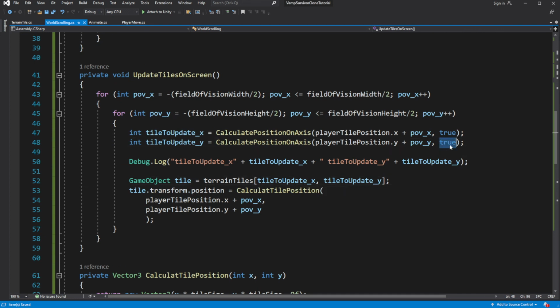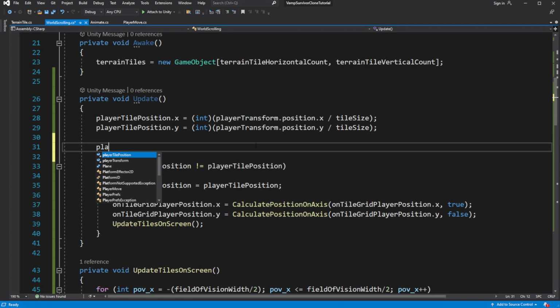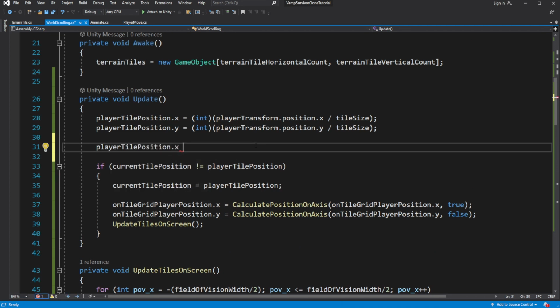First problem: I forgot to set this bool to false. This is why you need to be very careful while copy pasting the code. Second, in the update we need to offset the player tile position by 1 if he is entering the negative value. I will explain this in detail in a little bit.